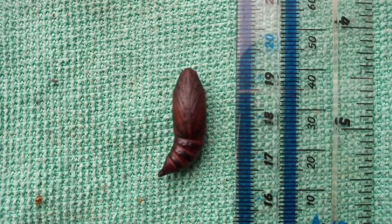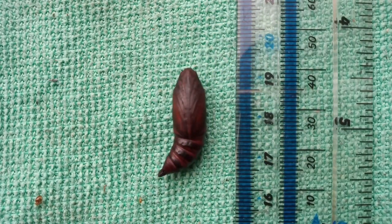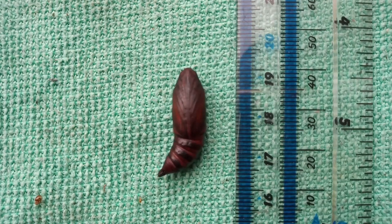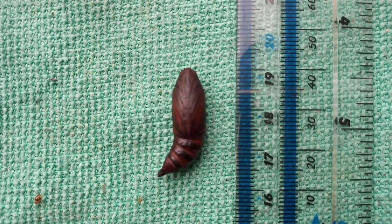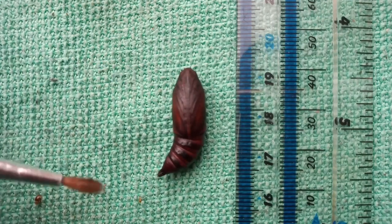This is the pupa of a broad-bordered bee hawk moth. I've got a number of these. I normally take half a dozen or so. I just like to rear them. It's still very much a novelty, because the broad-bordered bee hawk moth in Nottinghamshire was for many, many years an extreme rarity, only found and recorded in the Clumber Park area. It's now on something of a rampage and is being found widely throughout the Sherwood Forest area. Another beautiful day-flying moth. I've seen these flying around my local patch in the last 2 years. It's quite remarkable, but you can see now that we're getting into the realm of larger pupa.